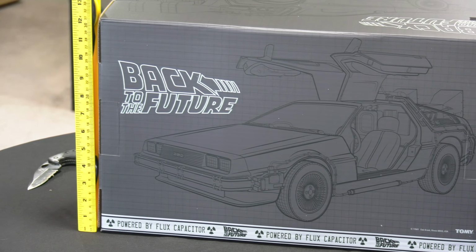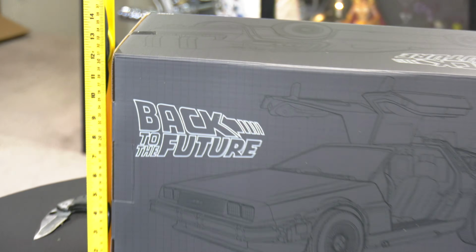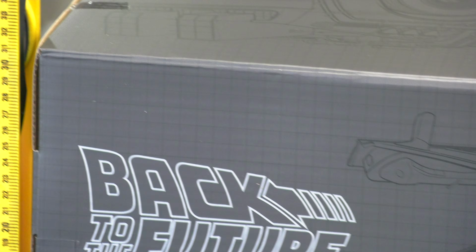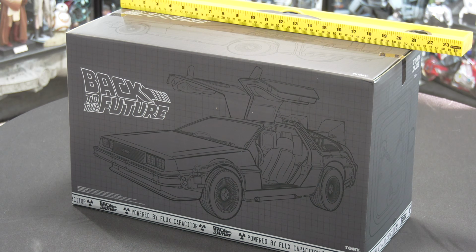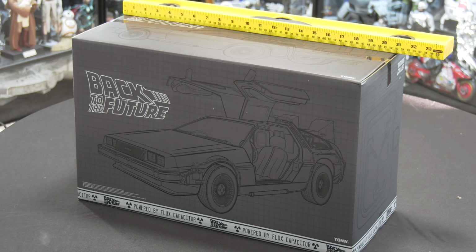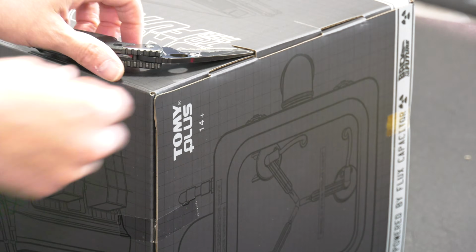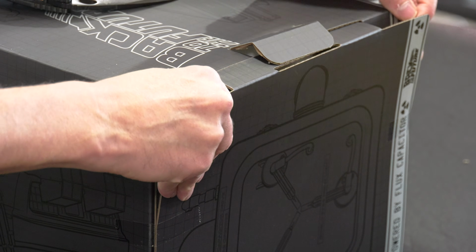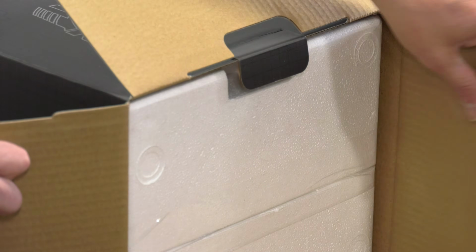The box art is okay. It measures about 12 inches by, was it, 23 inches in length, and just 12 inches in height there. The box is okay. It has that blueprint look and feel to it, powered by the flux capacitor. For you folks who are wondering, this is the Mark I DeLorean. There is no conversion included with this DeLorean, meaning that you won't be able to convert it to the Mark II or the Mark III.